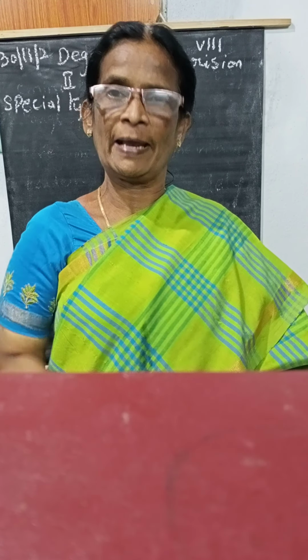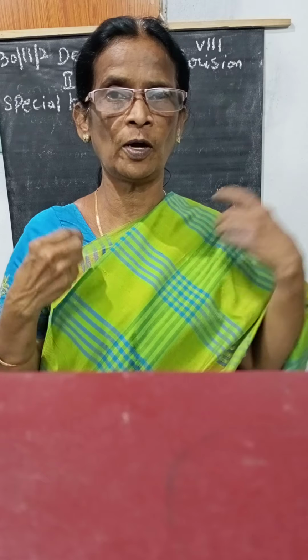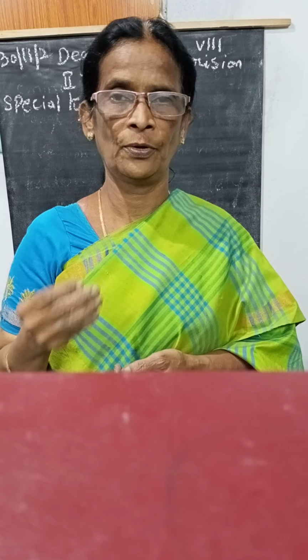Good morning, children. Today I am going to take what I taught already, that is the degrees of comparison. I taught the first type again. This is the review. First type, ordinary type. So, what are the clues to identify the ordinary type, superlative degree, comparative degree, positive degree? Have you remembered, ma? I gave the table also.